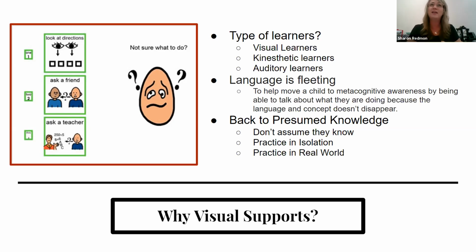And what comes in is when a student is really struggling and we introduce this visual support, and then people say, they really don't need it anymore. I kind of balk at that because I think it's good to have those visual supports around, because when they do need them, they'll know how to use them. And it's important that they have access to that. So I wouldn't toss them out or move them away, but still have them available. Right. And then again, back to that presumed knowledge.